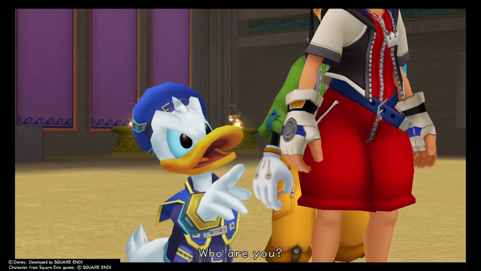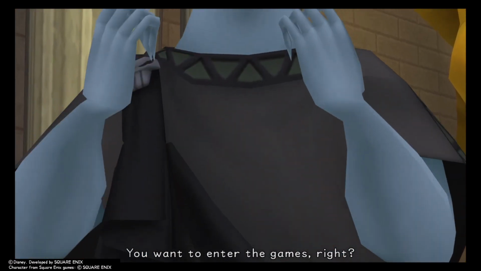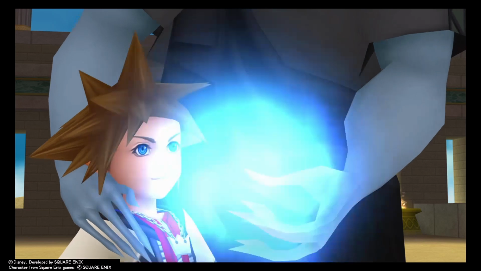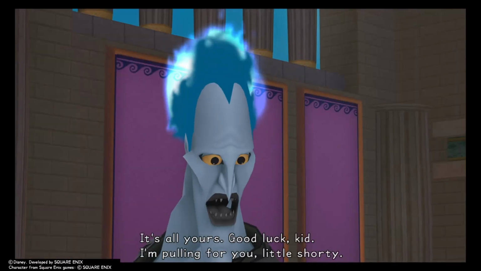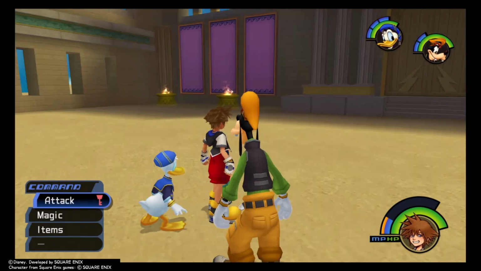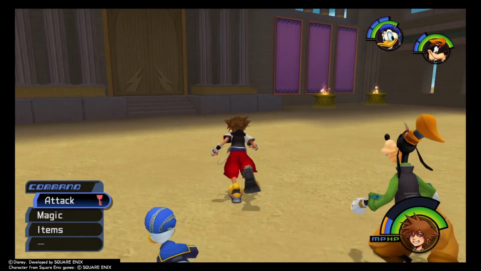Hey, Hades! Oh, hey, hold on there, Fuzzboy. Wait, let me guess. You want to enter the games, right? Well then, get a load of this. A pass? It's all yours. Good luck, kid. I'm pulling for you, little shorty. Okay. I don't know what his end game is for, but okay. Cause he's a bad guy technically, you know? But alright.